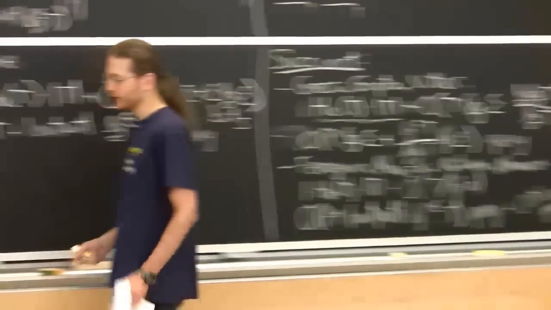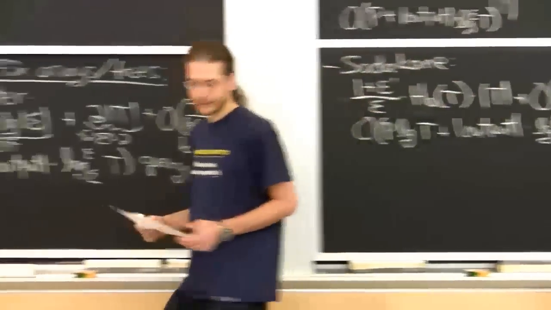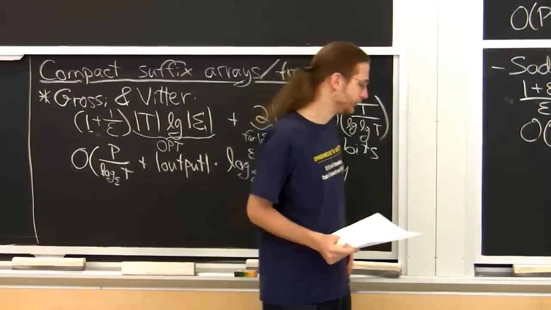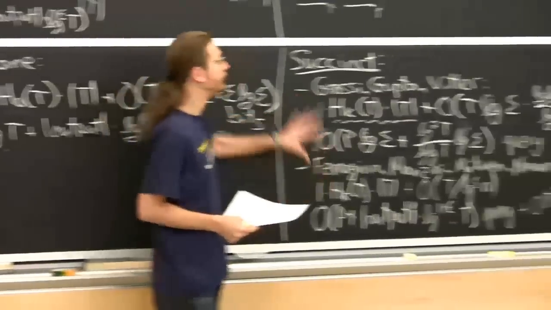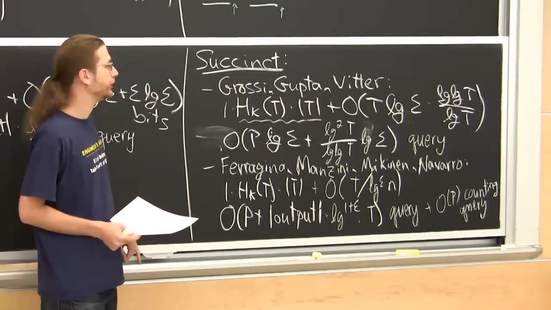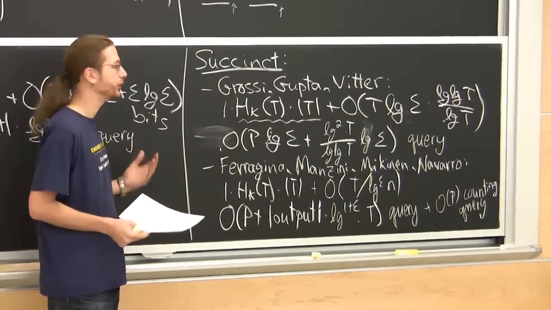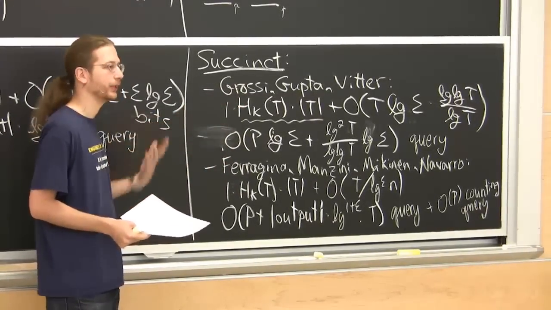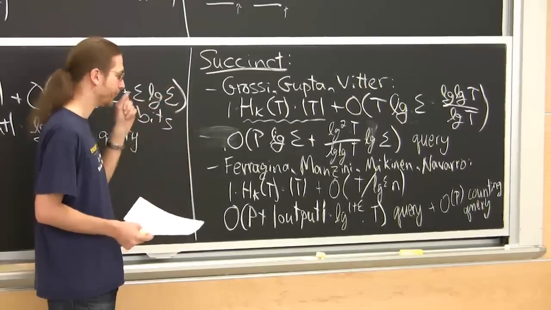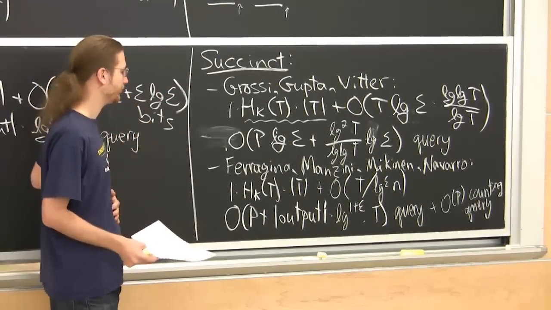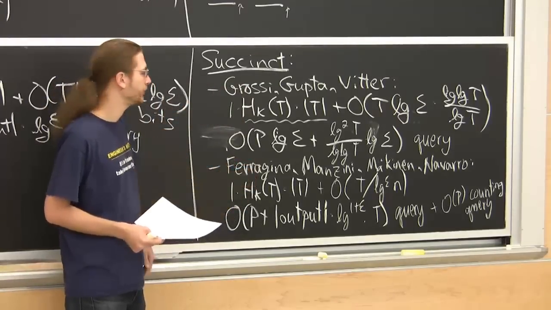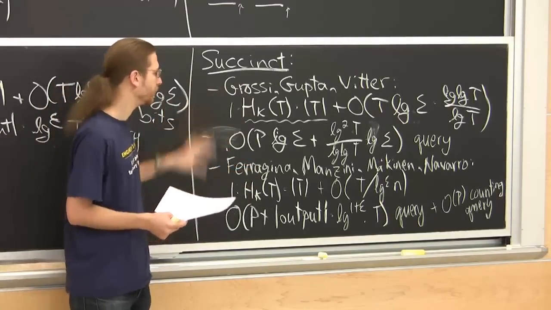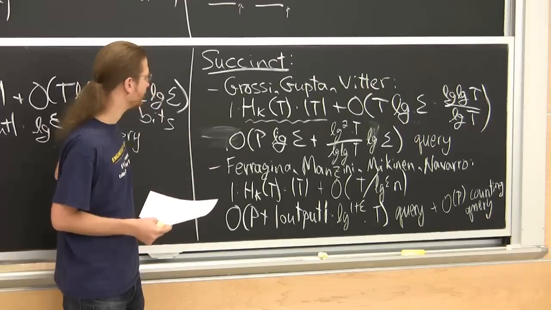Still, obviously, lots of open problems in this world. Still an active area of research. There are papers since these, but the space bounds they achieve are not quite as good. They're maybe like 2 times Hk, and then they can get better query bounds. There are a lot of papers I'm not talking about. There are just a few too many. But if you just care about space, this is the best so far, or I guess these two, depending on exactly how big sigma is.